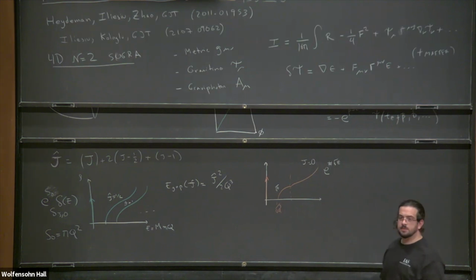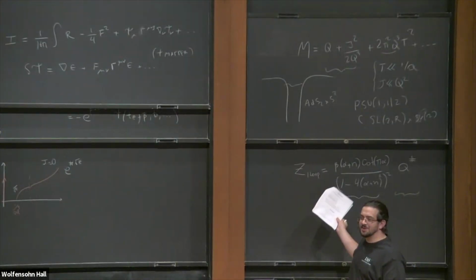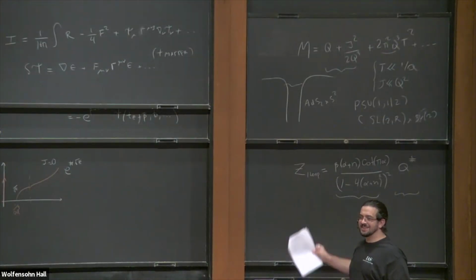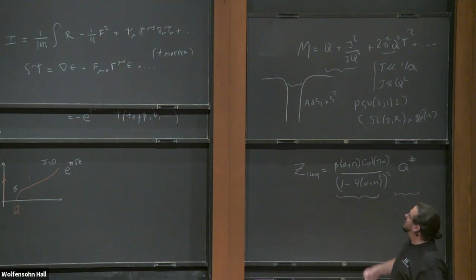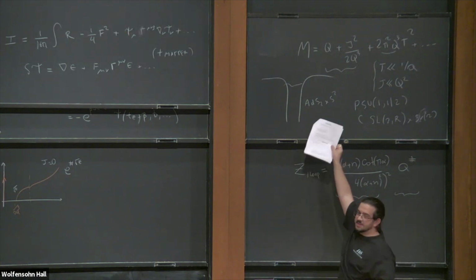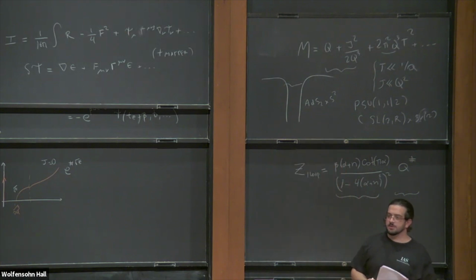So the calculation that you did is all in 4 dimensions? Well, we give an argument that this is a good approximation of the 4D result. Some people disagree, but there is no other calculation. It would be nice if someone just did the calculation in 4D, but it's difficult to do. We try to explain in as much detail as we can why the 2D calculation in this AdS2 is actually a good approximation of the 4D problem.